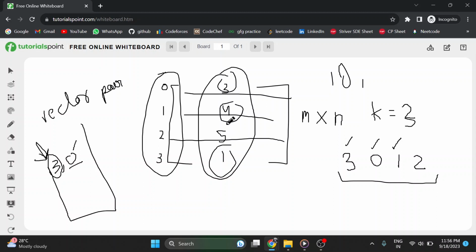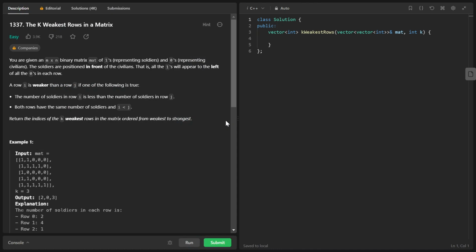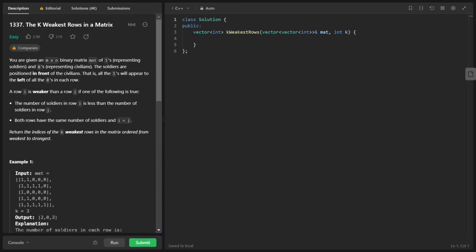It will first sort the first value and then it will check the second value of the pair. So it will automatically sort by the first value, and we don't have to worry about the row number, but we will return the row number. Let's jump right into the code because it is really difficult to explain it without coding.